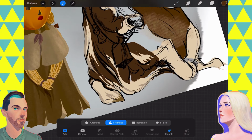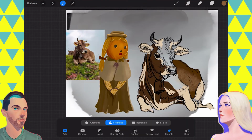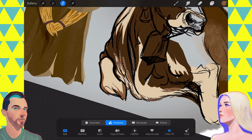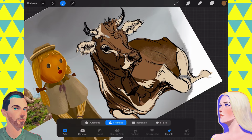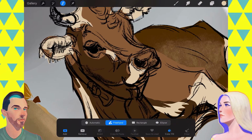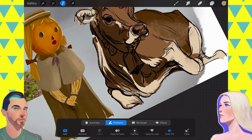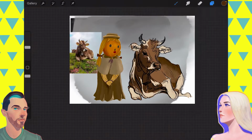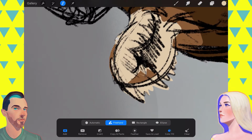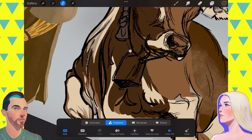I will paint underneath of my lines for a little while, like you're doing, and then I'll mess with my lines and kind of gently fade them out or set them to multiply, or, you know, it really depends on the painting and how good the line art is and how good just everything's working. And then, after a while, I start painting over top of the lines. I start putting layers on top and just kind of blending out the lines, cleaning up what is there, keeping some of what works really well. And it helps give me at least a little bit of the best of both worlds.